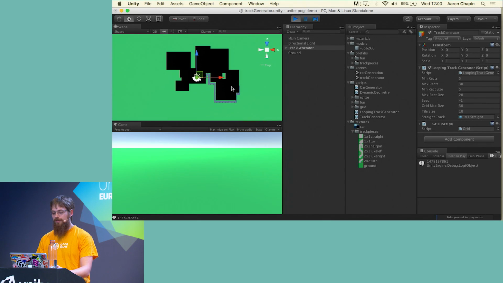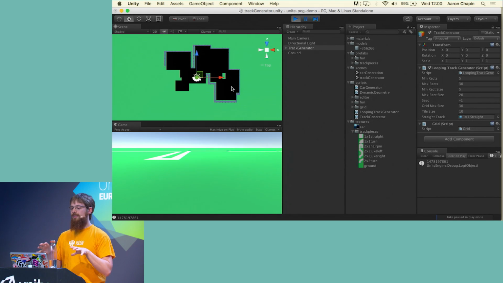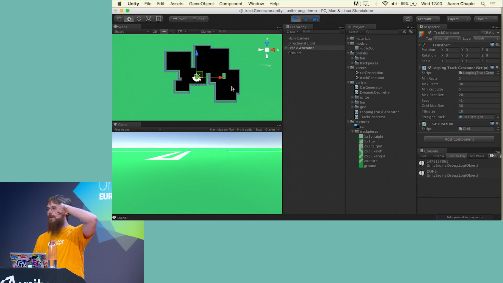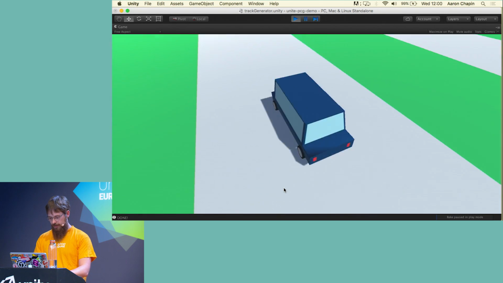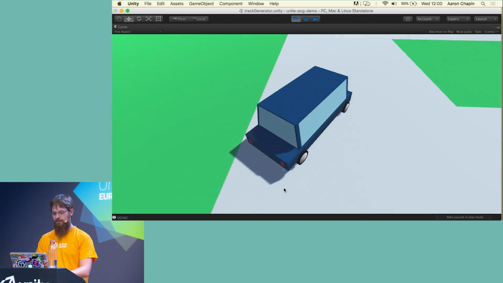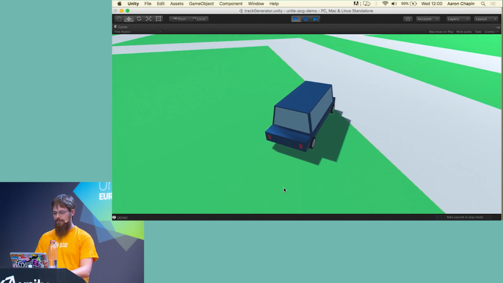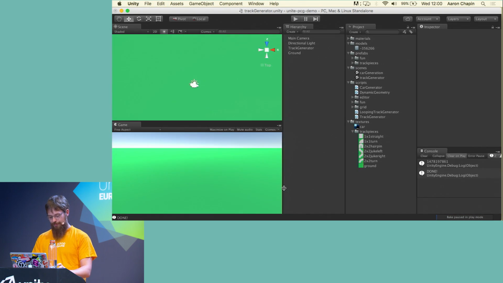It creates a bunch of squares and places them at the center and moves them around each other so that they're always connecting. Once I've done that a few times randomly, it goes through, finds the start point, and walks all the way around the outside, which means that it's guaranteed to be a loop, because all of these squares touch each other. The shape that I get doesn't look like a Formula 1 track, but it's pretty close. If I maximize this, I've got my new little track, I've got my randomly generated car, and boom, I am driving around. And my laptop is dying. Cool.